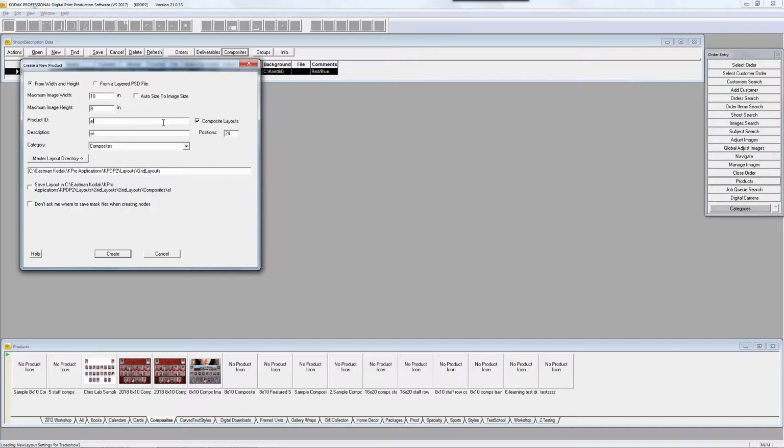So I'm just going to call this my e-learning 8x10 comps. And with 24, there's a default directory here for grid layouts. That's kind of cool to keep the default, because then we can kind of help you find them. And you know what happens?